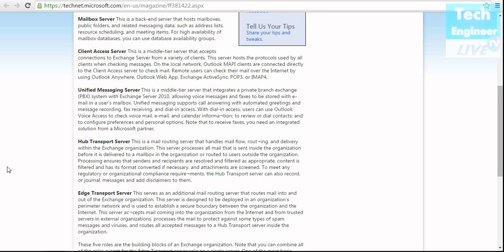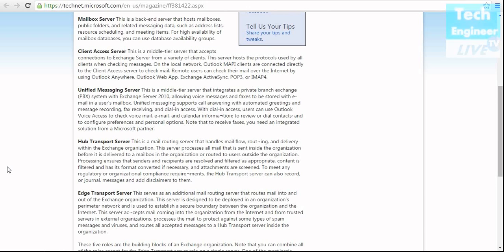It means between two different Exchange servers, how that particular mail will go. That's what the hub transport ensures, and it basically works as a router between Exchange servers.